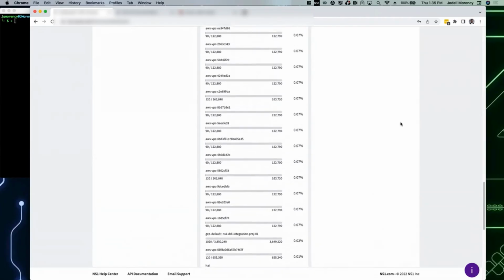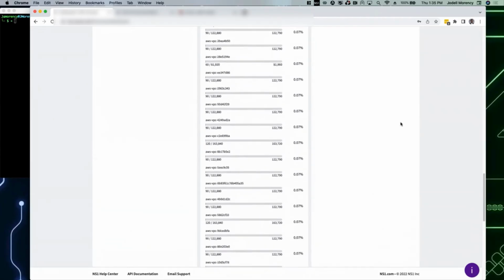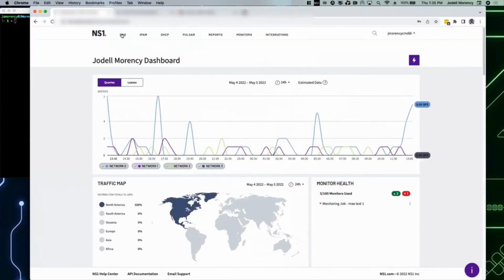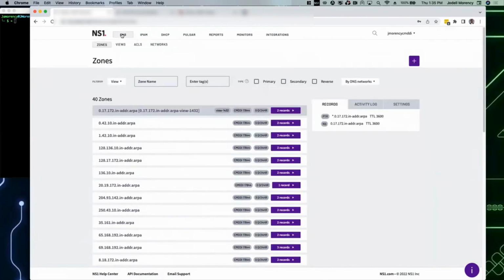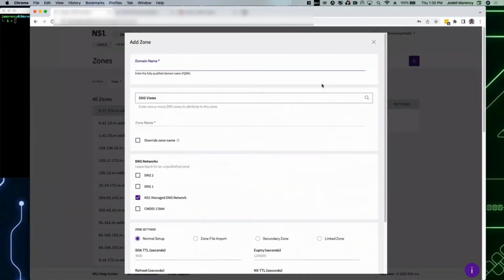So going back up to the top, if we head into the DNS section, this is where we can view all of our different zones and records inside the account. So you see here, I can search. I also have a few filtering options as well. And what I'm going to do here is go through the creating a zone process. So I just hit that purple button and I'll just need to give this zone a name.